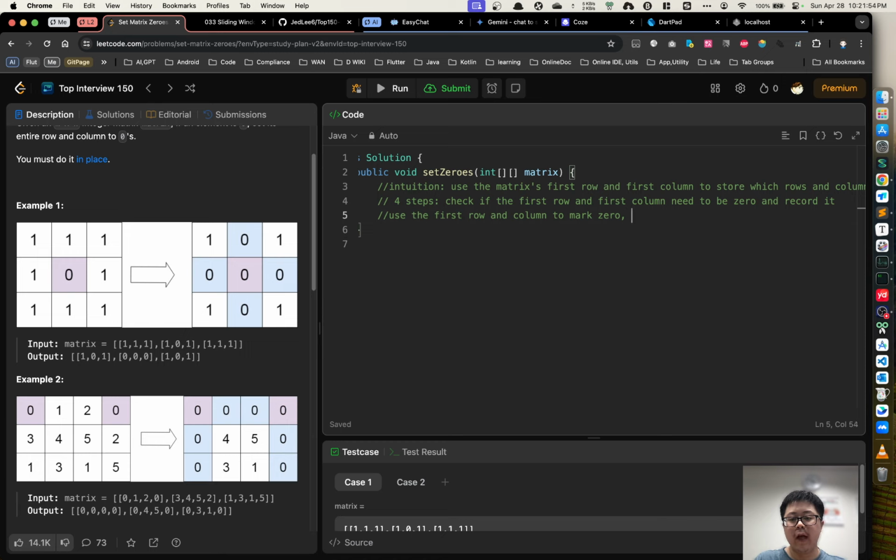And the third step, we have to set the element at the corresponding position to be 0 based on the marks we set on the second step.